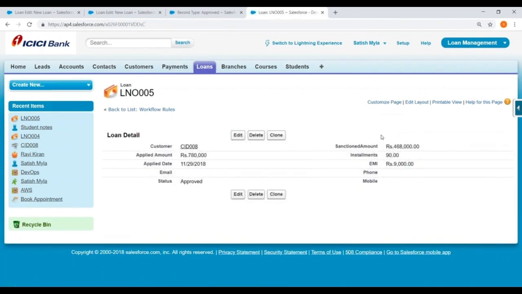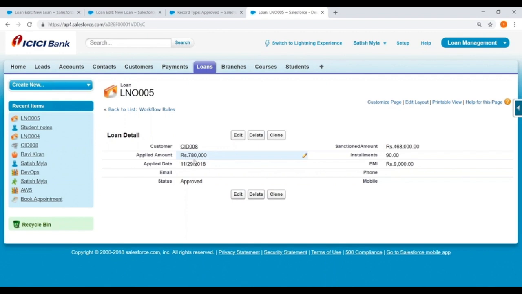The moment the status is approved, then what happened here? The way you are looking at the record is changed. What was that? Applied amount, sanctioned amount, EMI. Are you getting my point here? So the moment we change the value, record type is changed. For the same user, same record should be visible in two formats based on the value of a field.